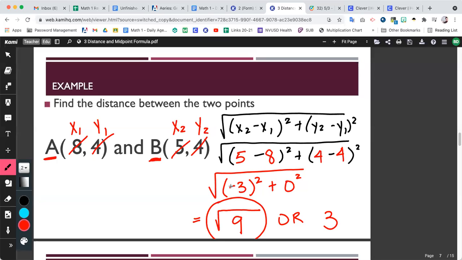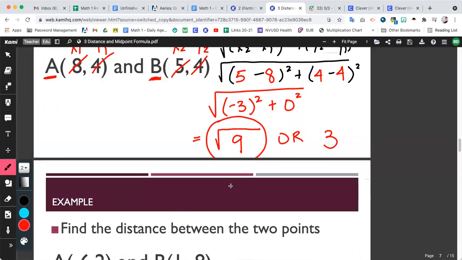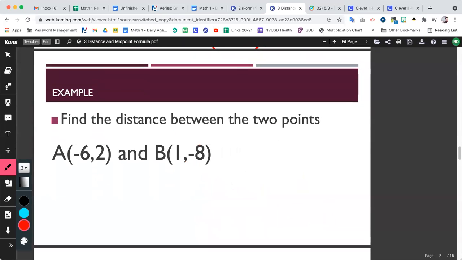Okay, we have one more example with distance formula. I just want to pause real quick. Are there any questions before we go to example 3? Okay, so the big thing I want to make sure you understand is you're not memorizing this formula. All you're doing is plugging in the numbers, right? So I don't want anyone to have any anxiety or freak out thinking that you have to have this memorized by Wednesday. You don't, okay?